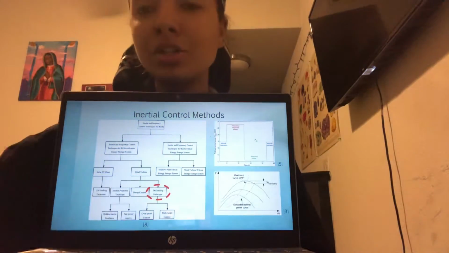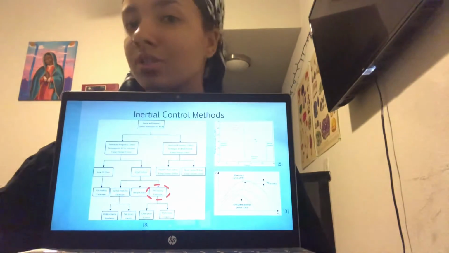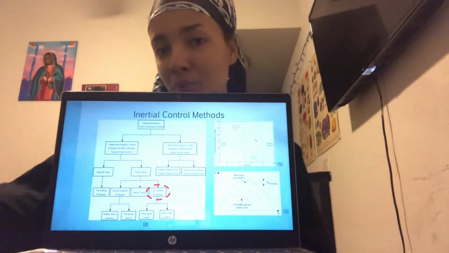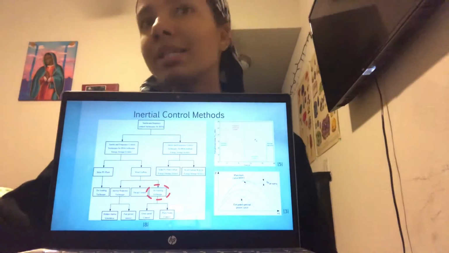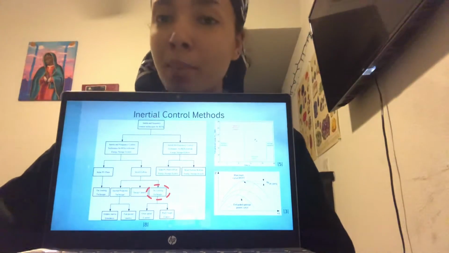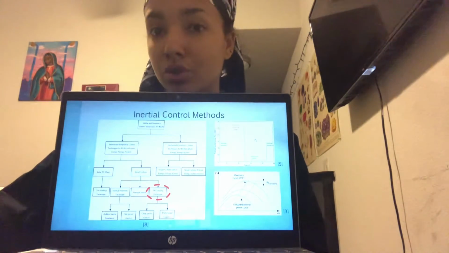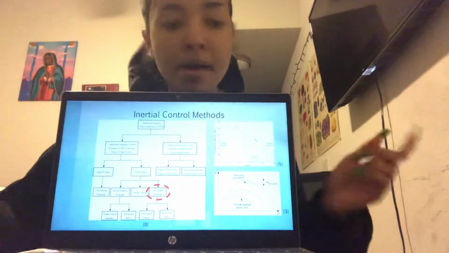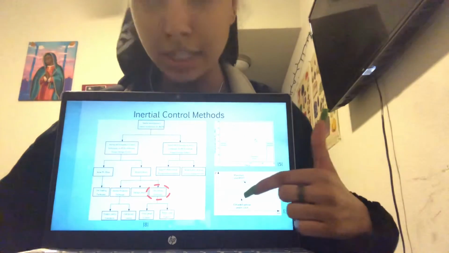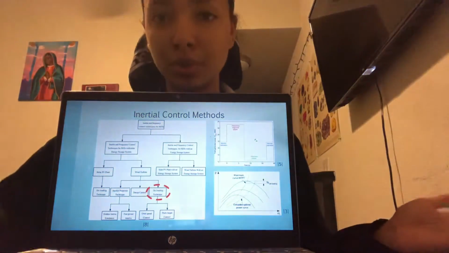Deloading control has to do with the curve that the wind turbines operate at. So normally the turbines are going to operate along the MPPT, or maximum power point tracking, curve, and this maximizes their power output. However, it's really hard for turbines that are operating along the MPPT to contribute any kinetic energy to inertial control. So what deloading control does is that it has the turbines operate at a lesser, deloaded curve just to ensure that there is a power reserve in case of a frequency event.